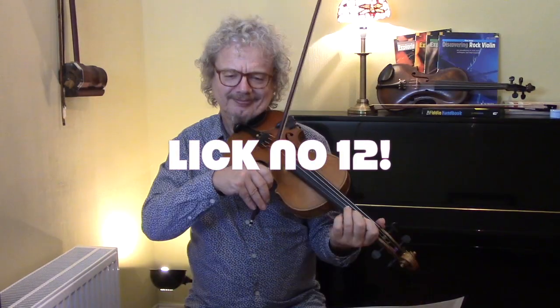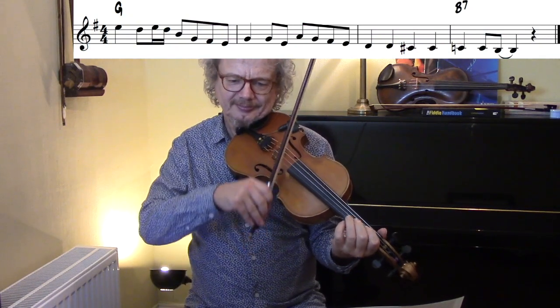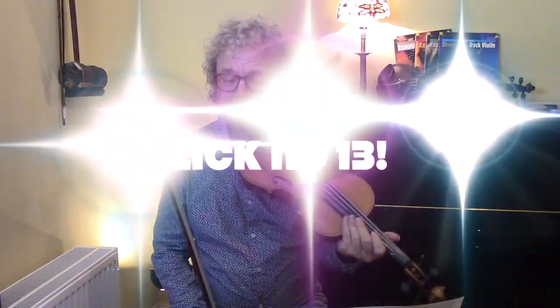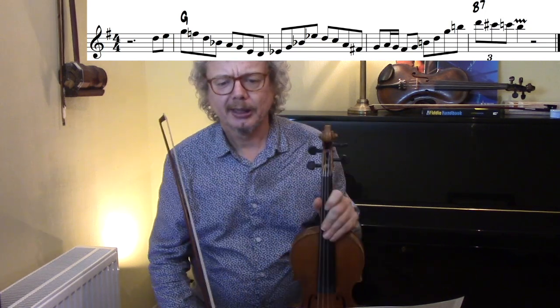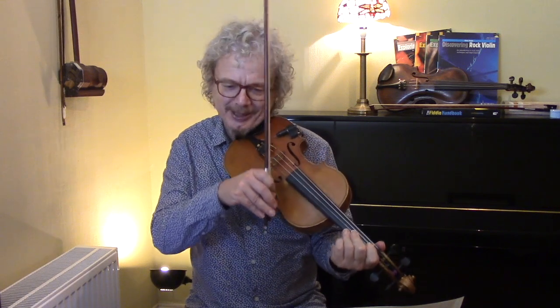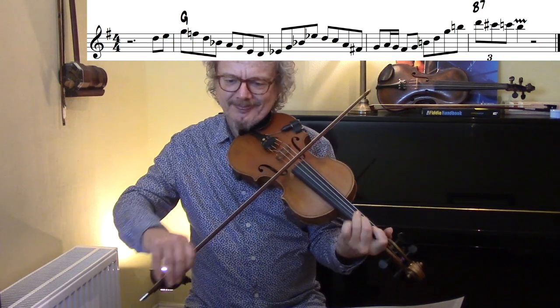And here's another G lick, and finally another G one — a very interesting one which is an Eb chord. I looked at a very nice video by Gabriel Bismou who analyzes Grappelli's original solo, and he says this is a tritone substitution. But I couldn't quite follow the reasoning — I don't think that way. So here's the lick — a very interesting one.